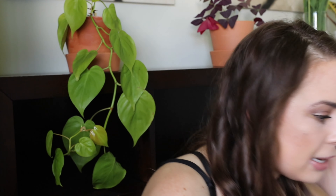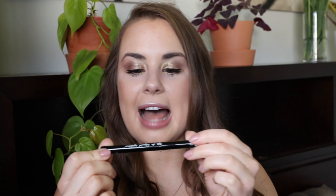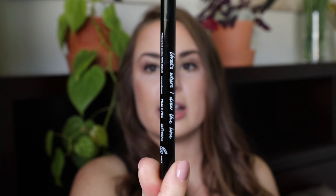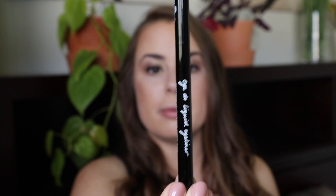I also have on my eyes today the ICO Liquid Eyeliner — lash enhancing, carbon black, and waterproof. It's like a felt-tip pen with really good control, making it easy to get a wing. It's very black, stays on, and doesn't leak on my leaky eyes. I couldn't ask for more in a liquid eyeliner.